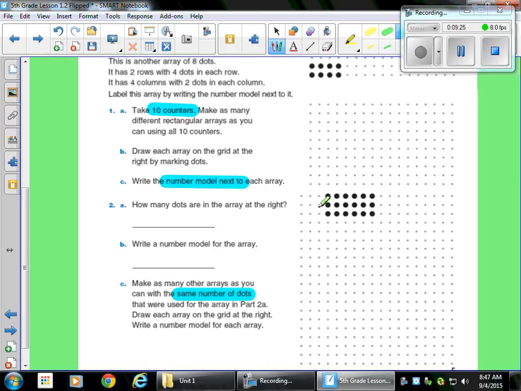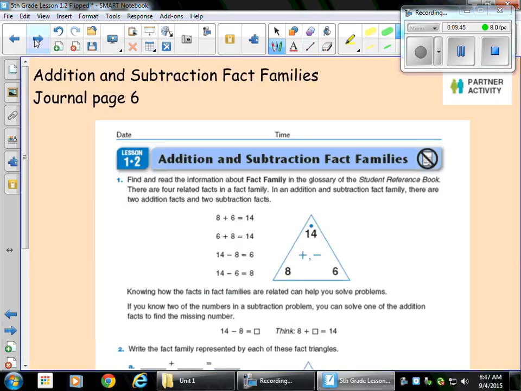So count how many dots you have here, and then you have to make all those arrays. So, for example, let's say there's 12 dots here. I know there isn't 12, there's more than 12. You're going to have to make a bunch of arrays for 12. So my advice, once you count how many dots you have here, go ahead and make a factor rainbow and then make all the arrays. The nice thing, kids, go ahead and just circle the dots. You don't have to draw the dots.